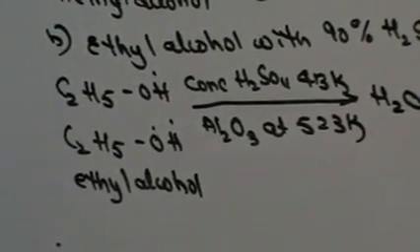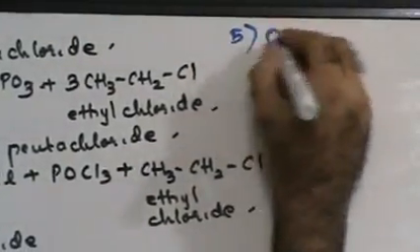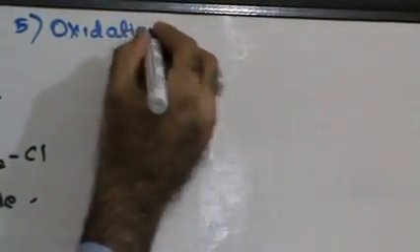Next, let's move on to oxidation reaction. Fourth, fifth. Let's see oxidation reaction. It is generally the oxidation reaction that is used to distinguish between primary, secondary and tertiary alcohols. Right? Now, addition of oxygen or removal of hydrogen is called oxidation reaction. Now, let's see how we do oxidation. The order of oxidation is primary has the highest order, then secondary, then tertiary. Right? Do we get this thing clear?